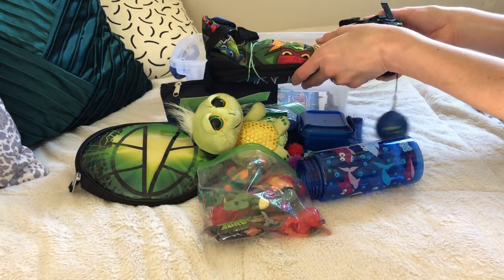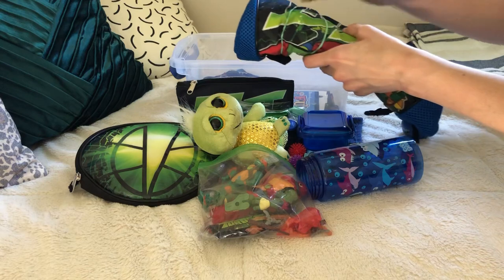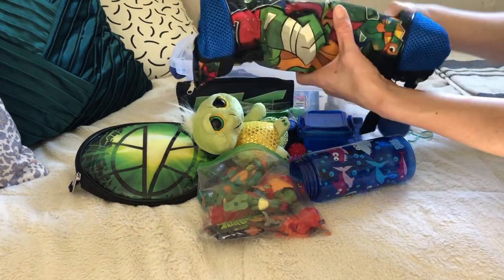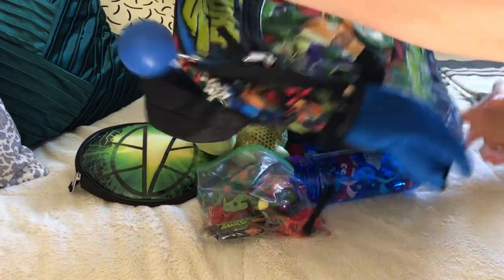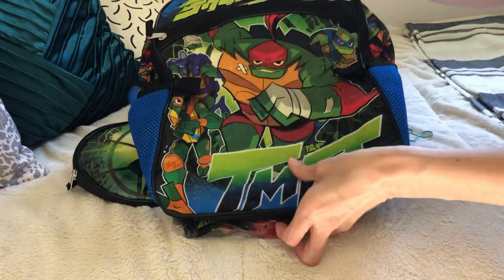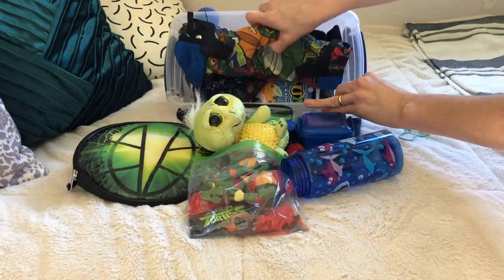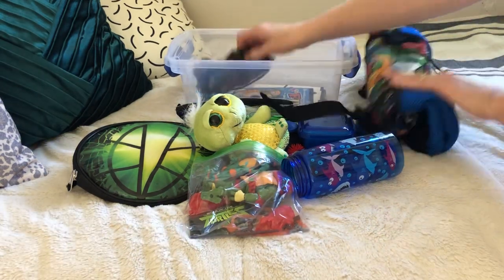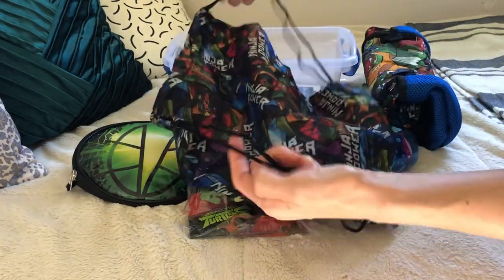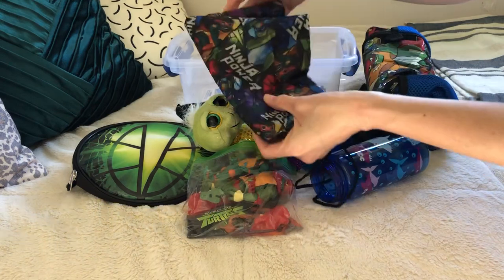This is a ninja turtle backpack — it came with the lunchbox and the pencil bag and it was on clearance about a month ago for I believe five dollars, so I was super excited to get that because that is an amazing deal. It's a full-size backpack, and right here on the front is where the lunchbox clips on. I just rolled it up and rubber-banded it and it fits right in the box with lots of room left over. This little bag also came with the five-dollar set — they can wear it as a backpack. It takes up hardly any space.